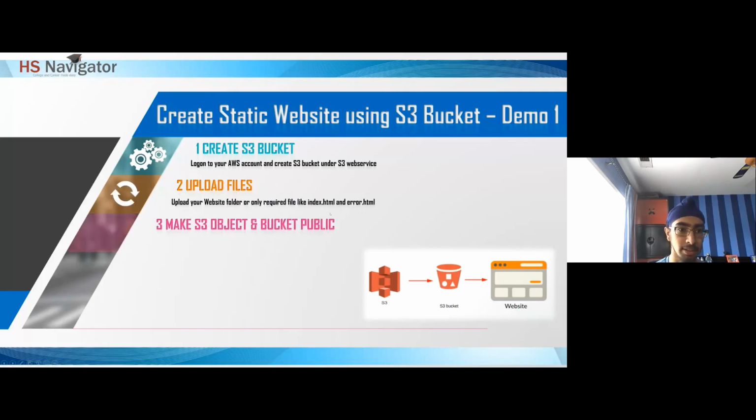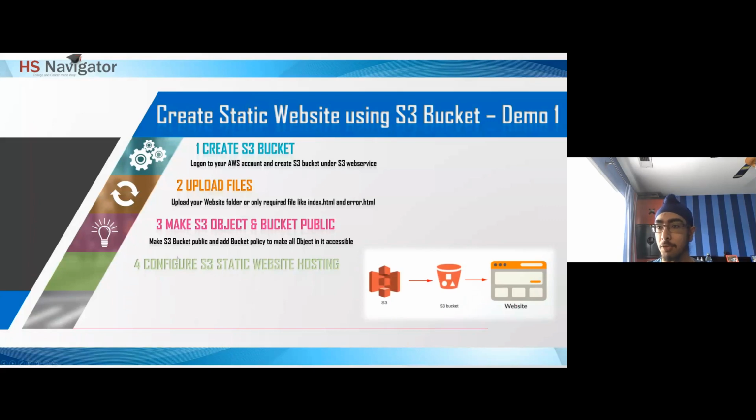You have to upload the HTML files you want for your website and anything else you need. Then you make that bucket and its objects public. By default, S3 buckets aren't public. They're not available to the entire internet. So what you have to do is take your S3 bucket and publish it to the internet and allow people to access it from wherever they are. That's because you don't want your website to just be accessed by you. You want anyone who has a URL to your site to be able to access it.